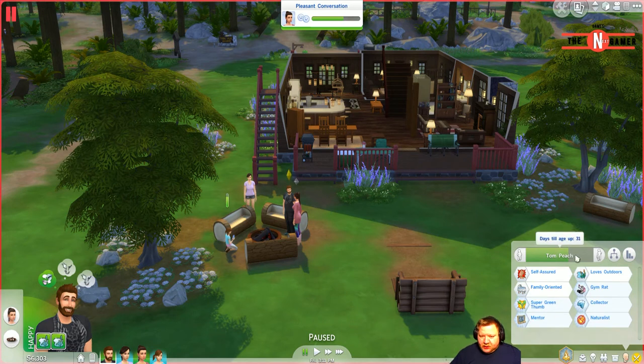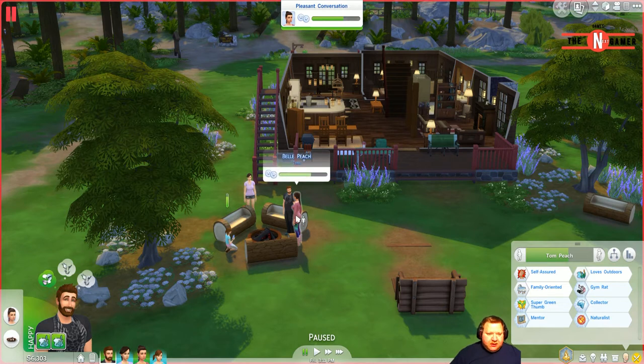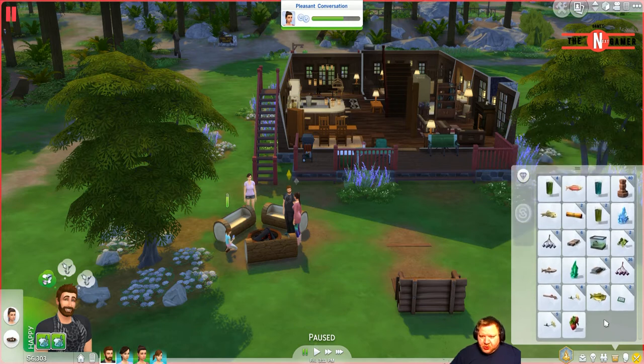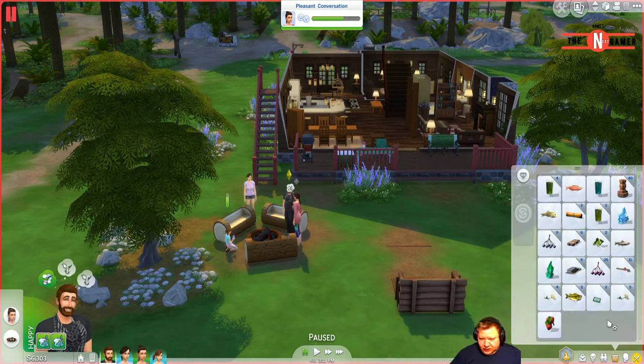Okay, we've got 31 days until I age up to become an adult. Yeah, we're still young adults, and Bella Peach here is still a teenager, and Lily Peach is still just a kid. Okie dokie, what else have we got in the so-called inventory? Okay, we got a frog here, we're going to put that one over to Bella. We don't need a frog in our inventory when Bella is the frog breeder.